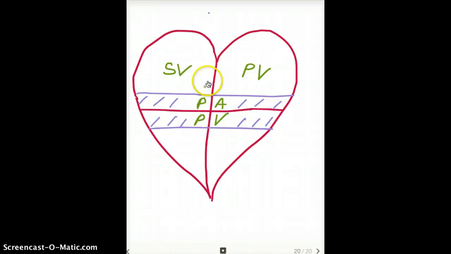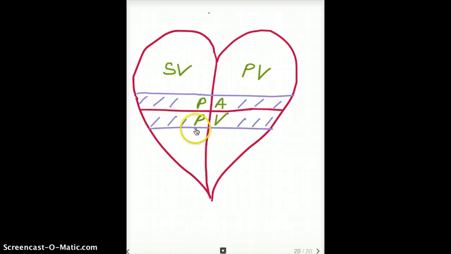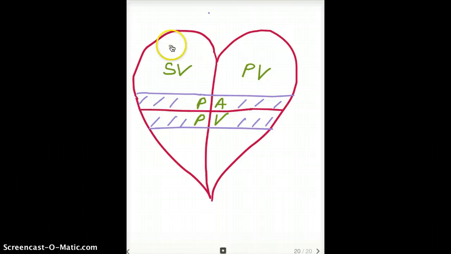Now, you might be wondering, is it going to be the right horn or the left horn of the sinus venosus? Which area are we talking about, right or left? We're talking about the right. So it's going to be the right horn of sinus venosus, which is going to give rise to the right smooth atrium.